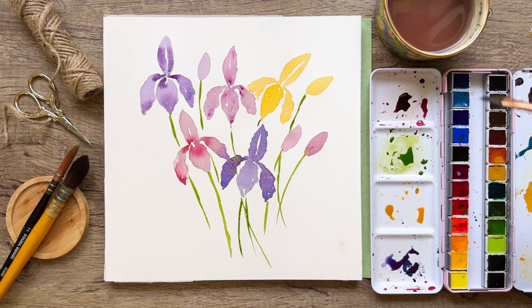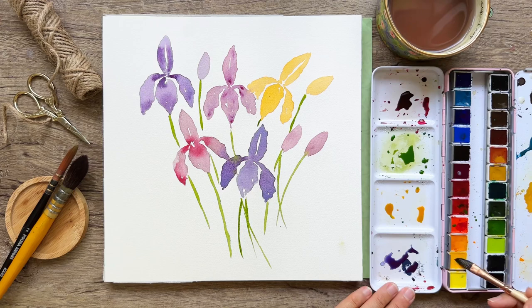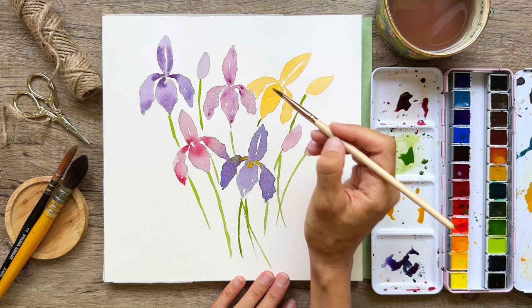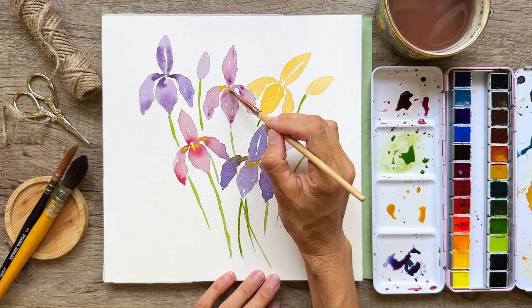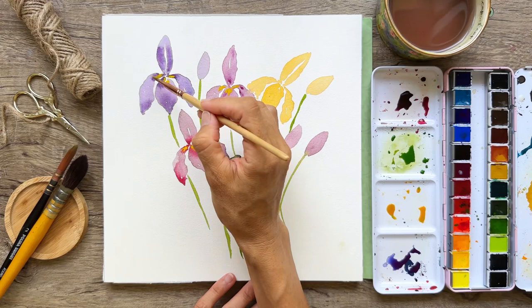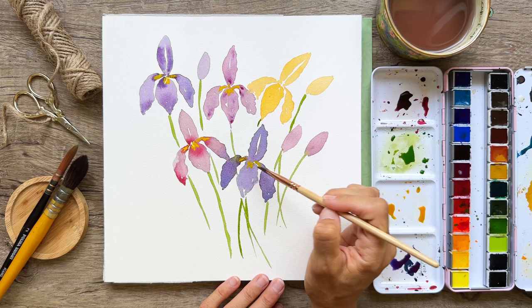Before I do anything else, I want to add in that beautiful yellow you see on irises. I'm going to take my cadmium yellow, dip in, and just add a little bit here as an accent. It looks so pretty when it comes together. I chose to wait until things were dry so you get less blending and more of that stark color — yellow is such a light color and it can disappear pretty easily if things are too wet.